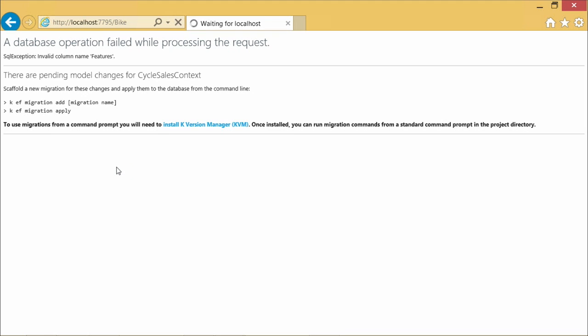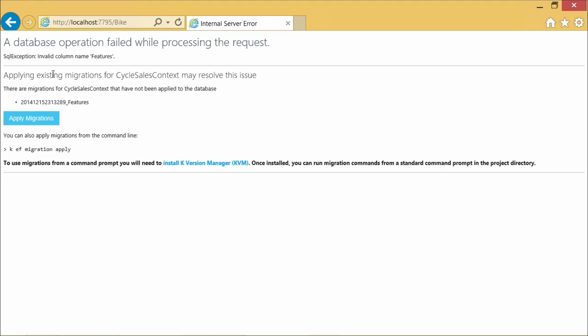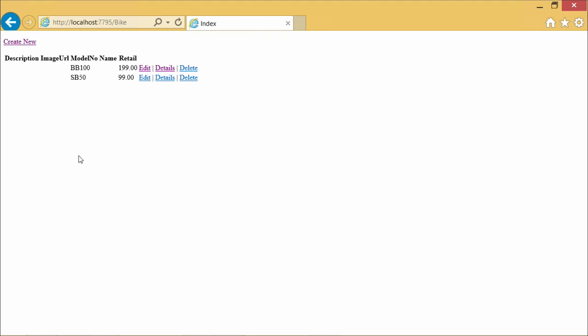And so it's going to tell me, you got the same exception, but this time it's smarter. It knows the migration is here, so I can just say, go and apply it. And then I refresh the page. How did you do that? Middleware. Got to be careful because we really don't want to deploy this to production. That was cool. So I totally just made that up.